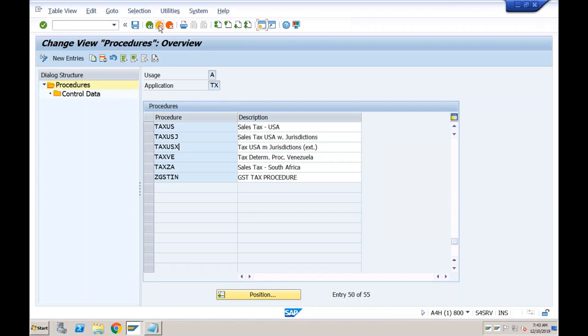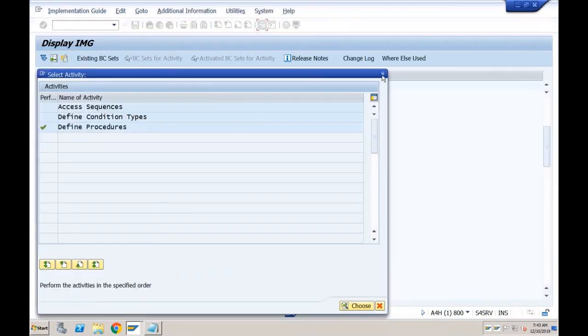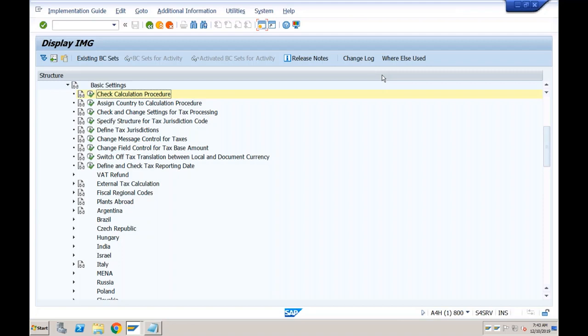Okay, so just to summarize what we discussed: what exactly is taxation? There are 2 types of taxations. First of all, input tax and output tax. Input tax means the tax that we pay to our vendors, and output tax is the tax which we collect from our customers. Right? So in order to use the taxes in SAP, we need to create a tax code using transaction FTXP. And whatever tax code we create, we also need to assign the proper GL to that tax code using transaction OB40.